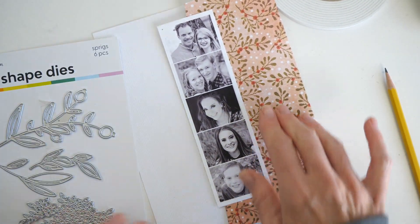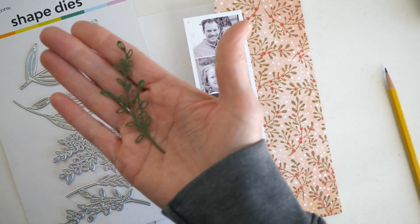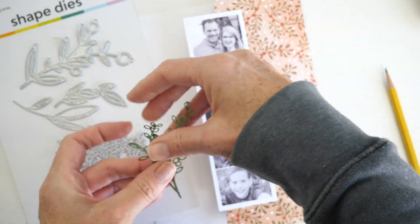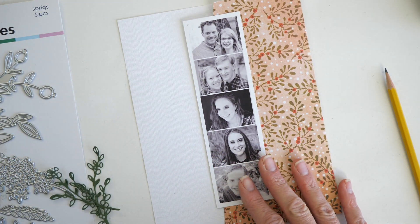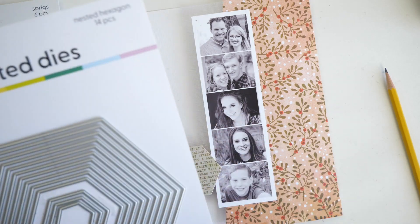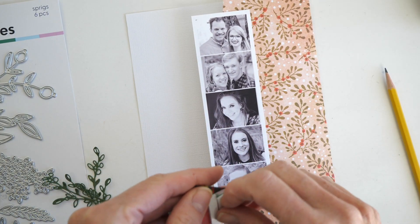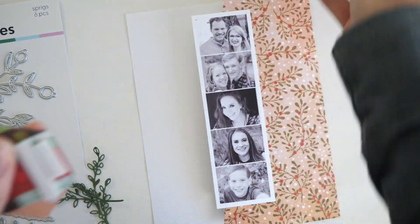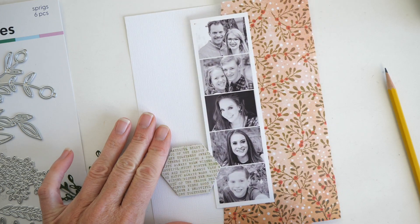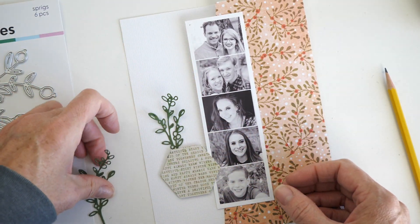Something else I knew I was going to want, playing off of the pattern here, are the shape dies. I chose this — I went ahead and cut a couple of these in the green I'm using. I literally grabbed this at Hobby Lobby and have no idea what color it is. I decided I'm going to put this little — these are nested dies — I thought I was going to do a whole hexagon thing here but I'm probably going to do that on some other page. This became this. I put foam adhesive on the back because I wanted it popped up, and also as a little way to flap my photo page in there without it hanging open when I'm not looking at it. These guys are going to kind of pop in underneath here to add some embellishment.